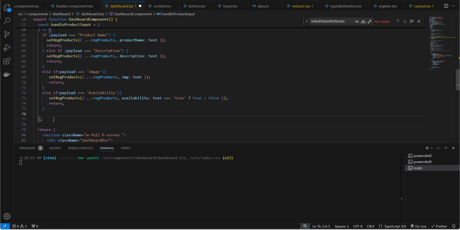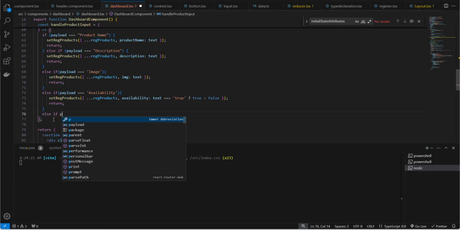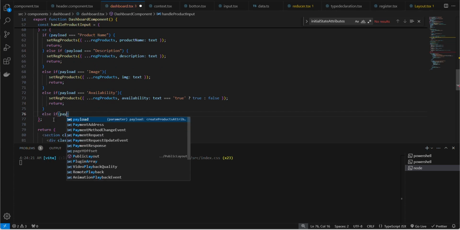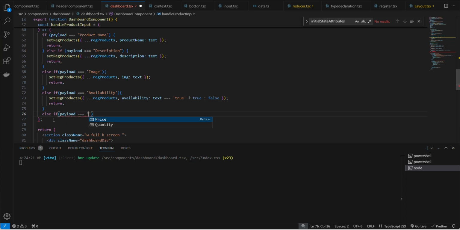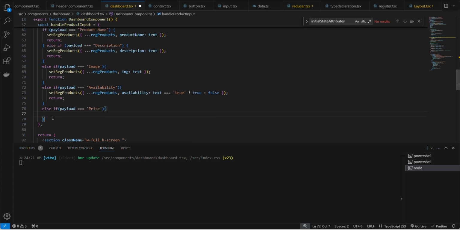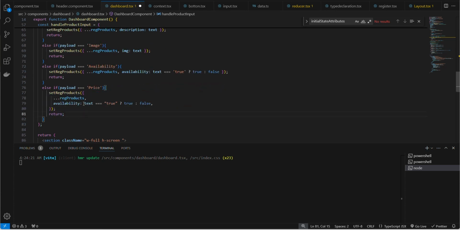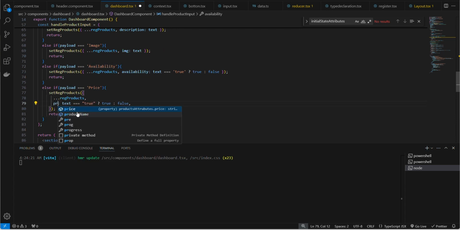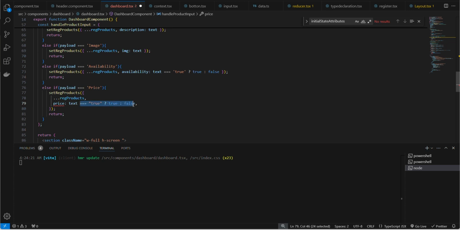Then we have the other one. We say else if payload is equals to price. Then one of the users is typing inside the price field. Then we'll go to price, and we are going to pass text to it.